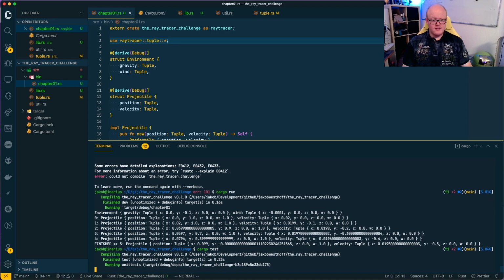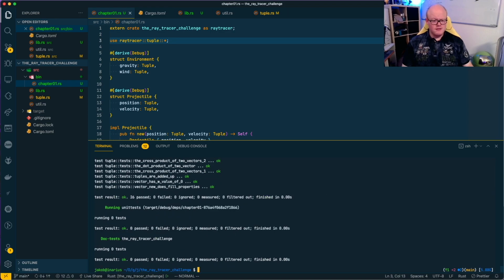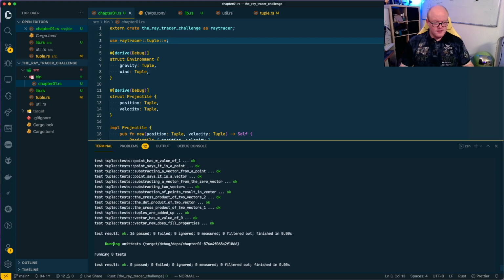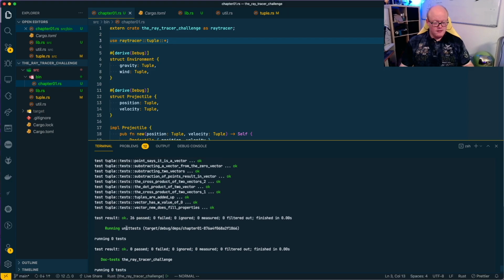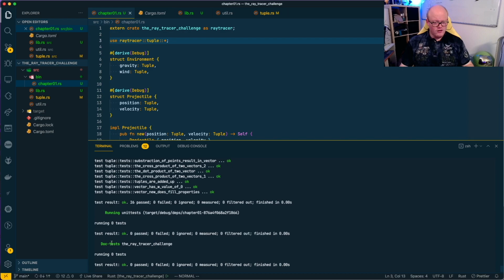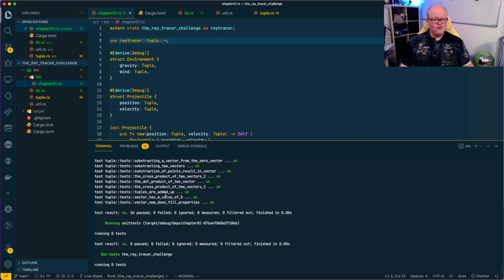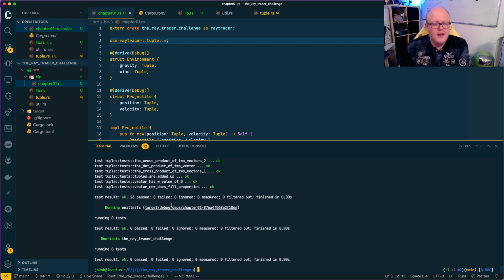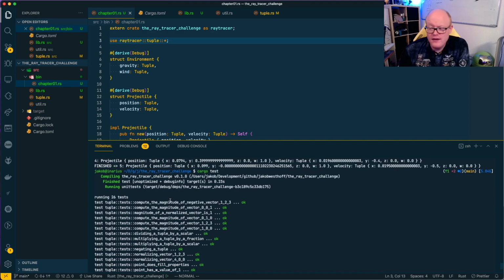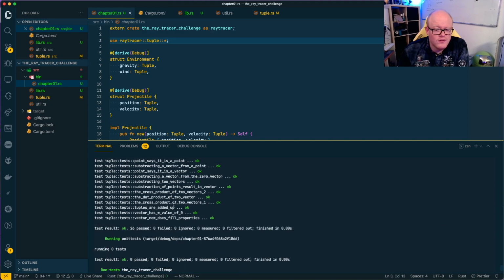If I do now test, does it execute the tests? Now it runs unit tests, and doc tests. Strange. Maybe because I have now a library, but it's at least executing the unit tests.